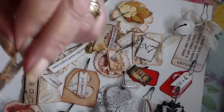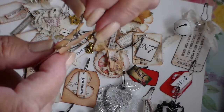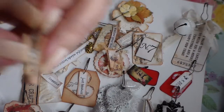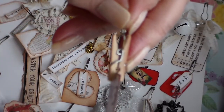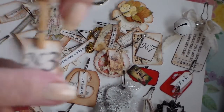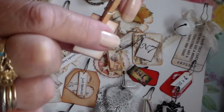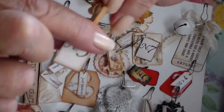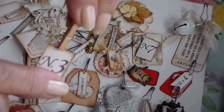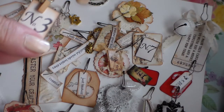Easy. Some of these little tiny clothespins you get at the Dollar Tree. I just took the garment pin and ran it through the little hole right here. It works perfect, and will hold the little clothespin up, and it's actually, you know, it's workable. And so I had these numbers. They're a little fiddly. I had these numbers, and I mean, I just went and took the number and put it in a little clothespin, and they hold really, really good.